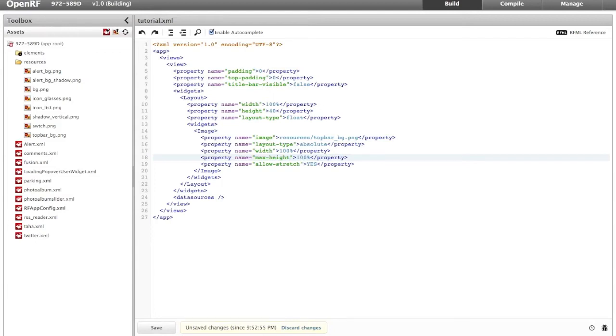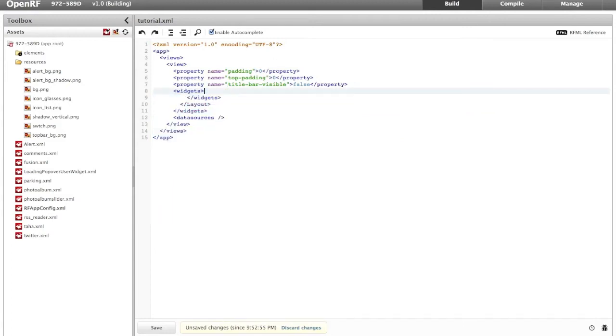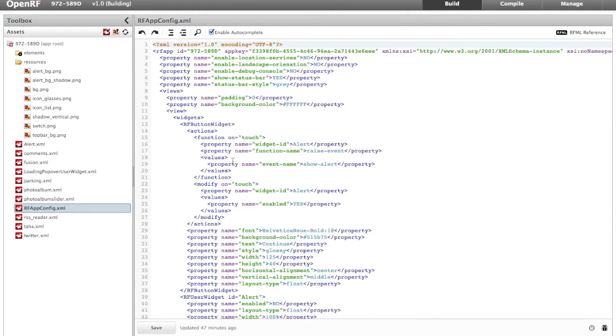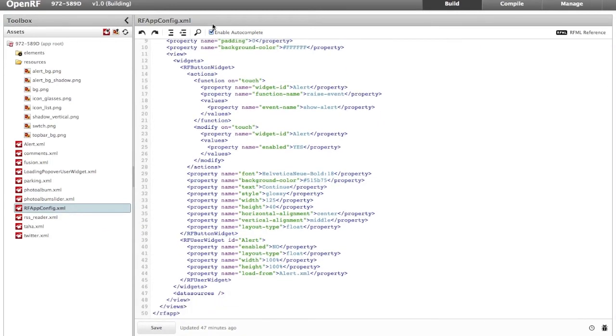using the designer view, nor will I be using any widgets or elements that have been predefined, just to get the basic point across. And as you can see, I'm not working in the main view, which is called RFApp config. There, the user would normally interface with this view first, but as I'm coding a couple of things here, I'll be navigating to this separate view here.